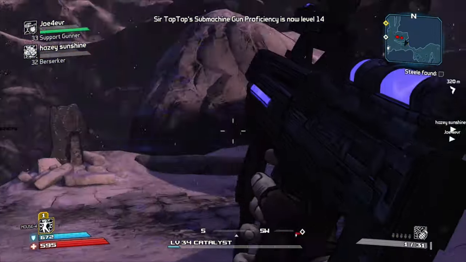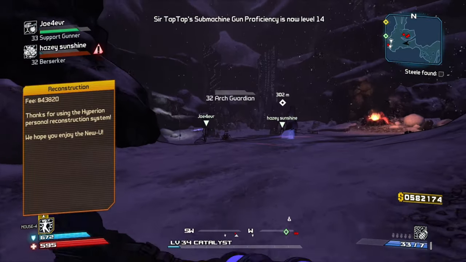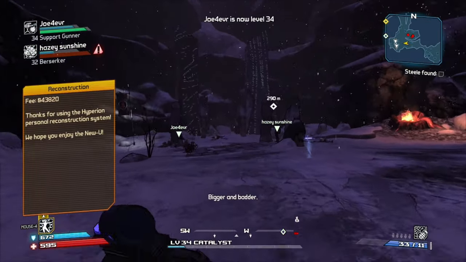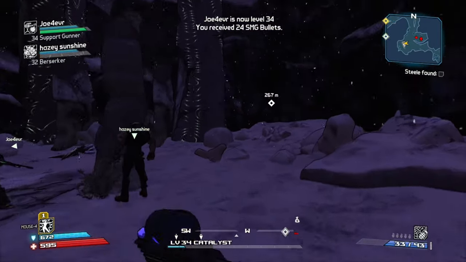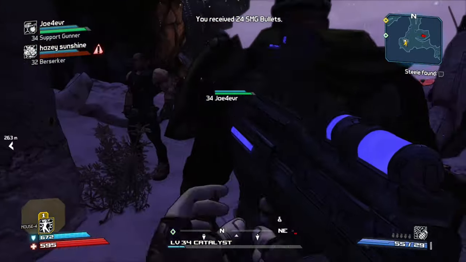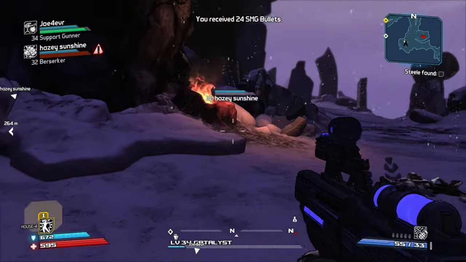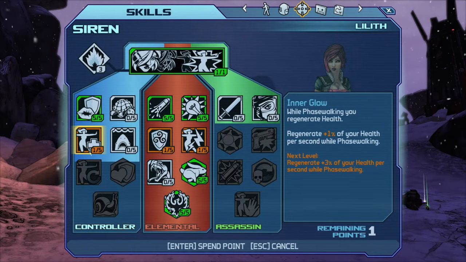Didn't realize my mag was empty. Yeah, I'm on 8 health, and I don't think I have any potions for me. I think your action skill might regen health. I think maybe that's a skill. I never played as Brick.